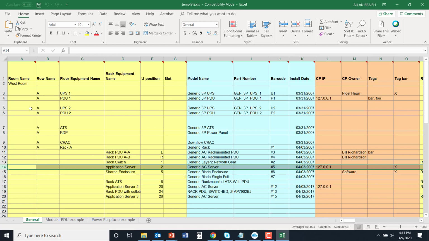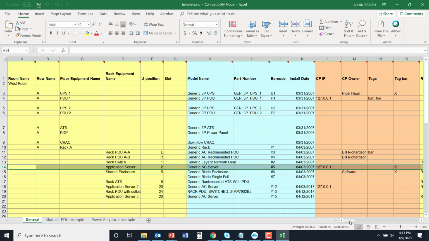For example, if we start from the left-hand side, room name, you're creating an entire room, you can name that room. You can create rows and you can have UPSs and PDUs in those rows, even crack units and ATSs. You can create racks in each one of those rows, and inside those racks you will have servers.